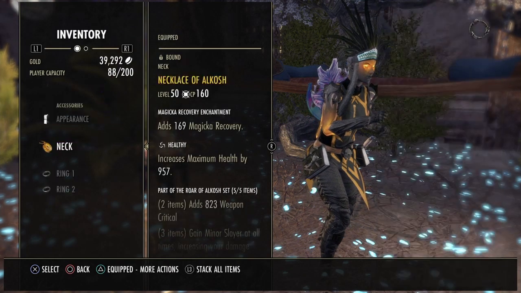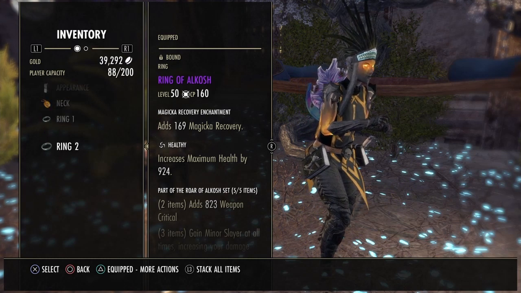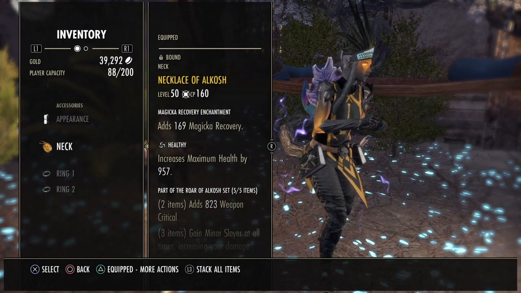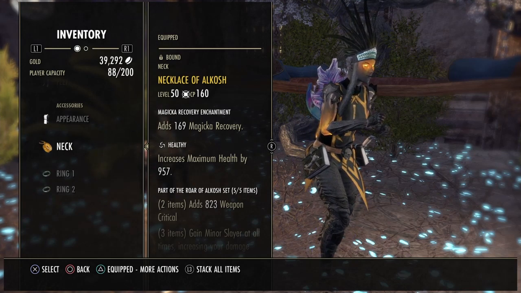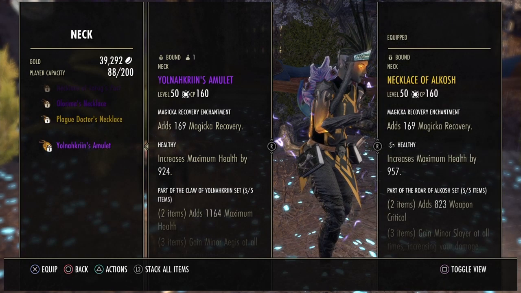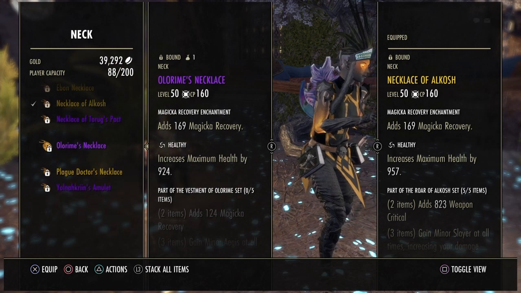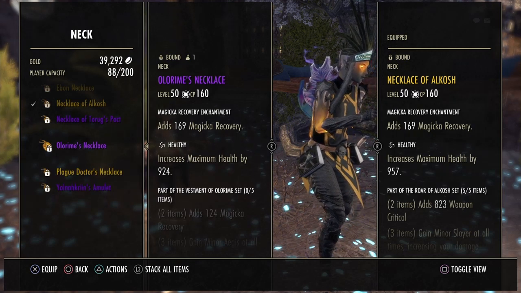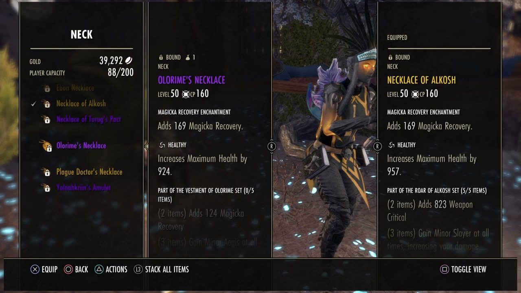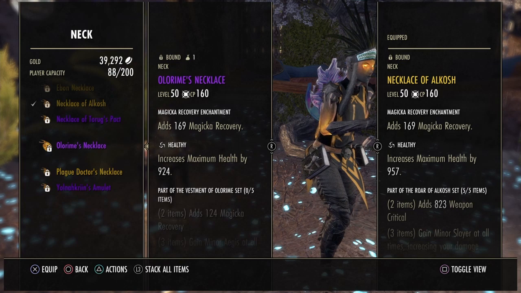My necklaces are all magic recovery with a healthy enchant. You have to transmute these, so at least have 150 transmute crystals ready to go as soon as you get this. Yolnahkriin, Plague Doctor, Olorime I use in 4-man content when I do not run with a healer. You also have to transmute these because it is a light set. I don't even remember the actual trait that they drop in.